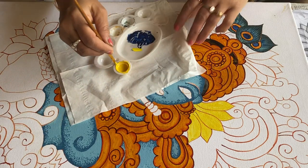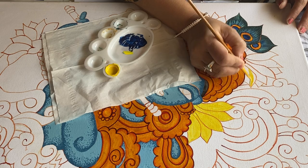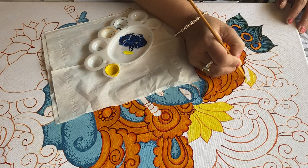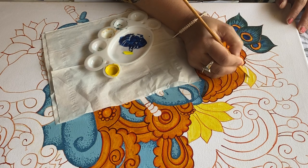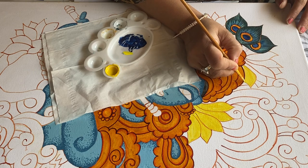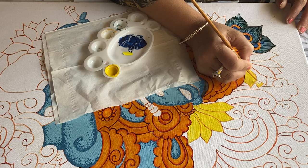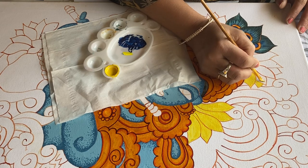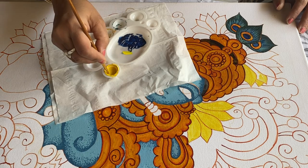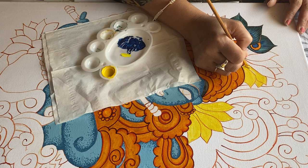Again, I'm taking the color. Just make it like this. Just fill it. There is no rule which one you will use. If you are comfortable with a flat brush, then you can use a flat brush. If you are comfortable with a round brush, then you can use a round brush. According to shape and size you can use the numbers.